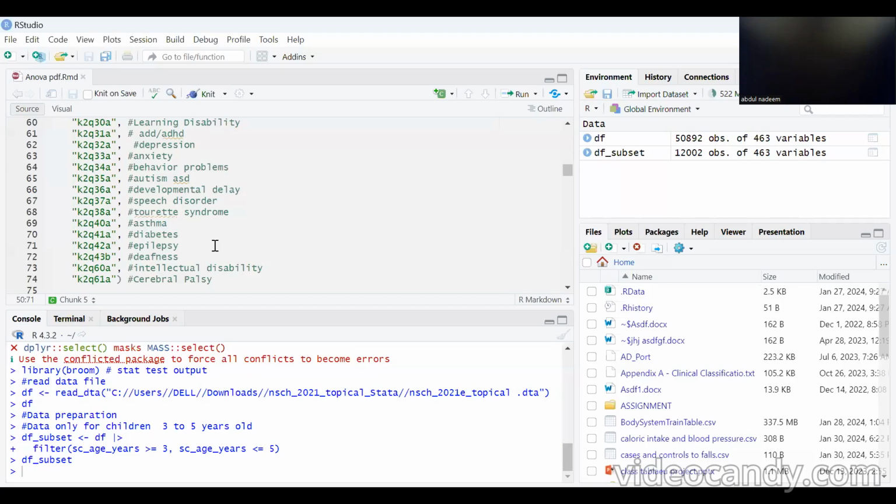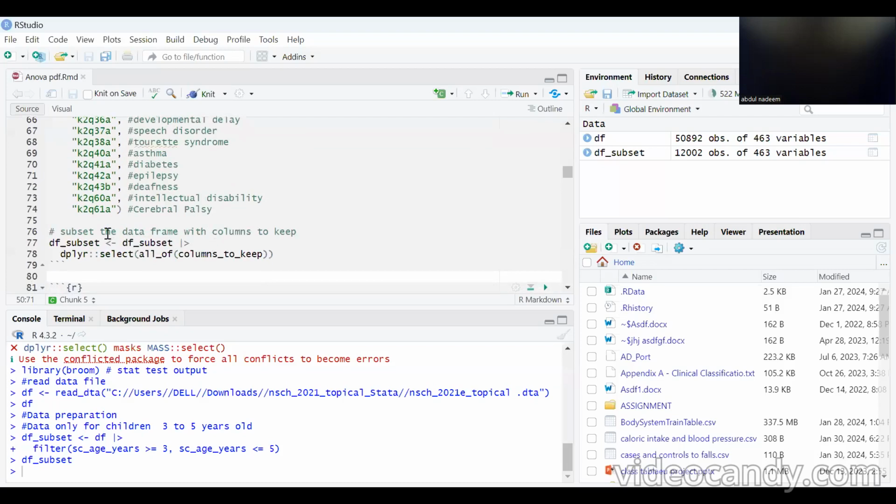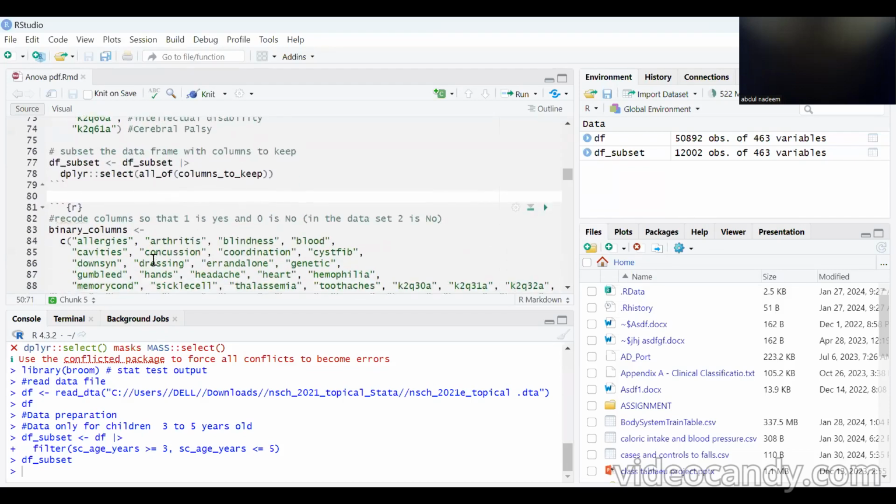Then after this we have to take the subset of the data from the columns to keep. Here we are using the function dplyr select for all of the columns to keep.